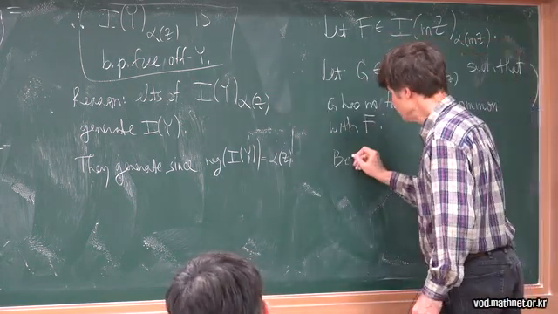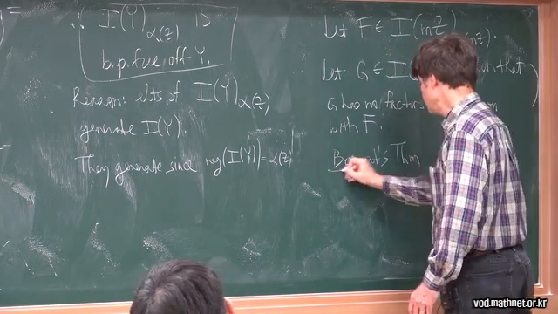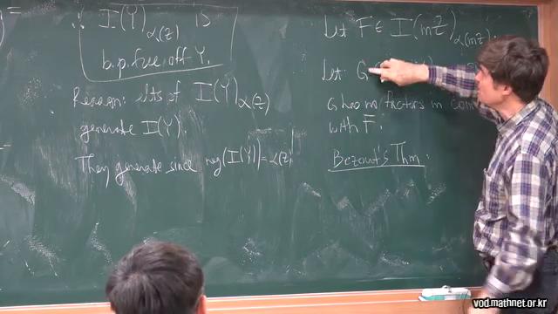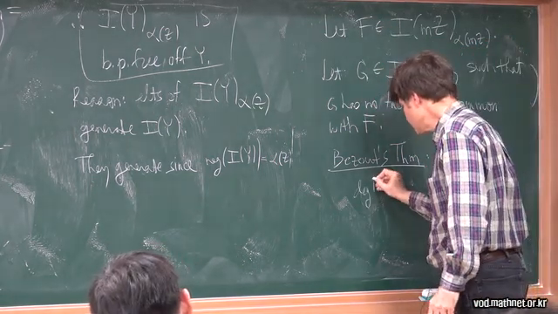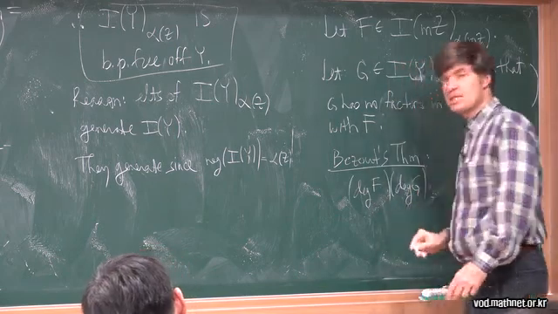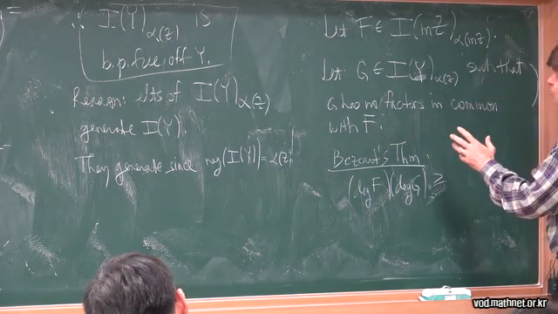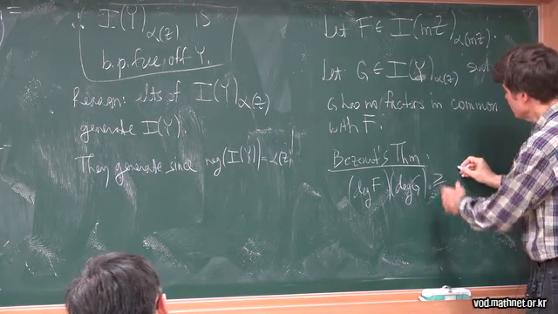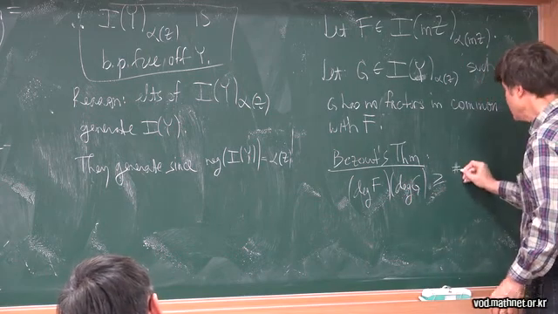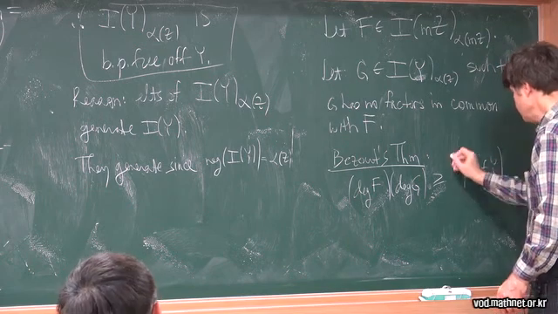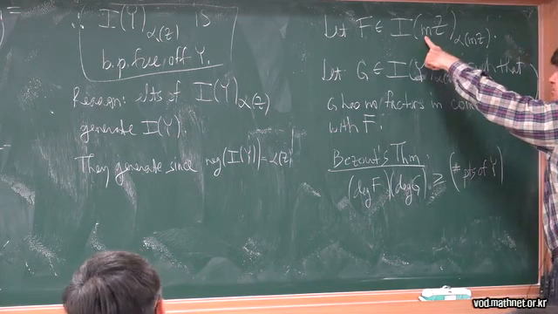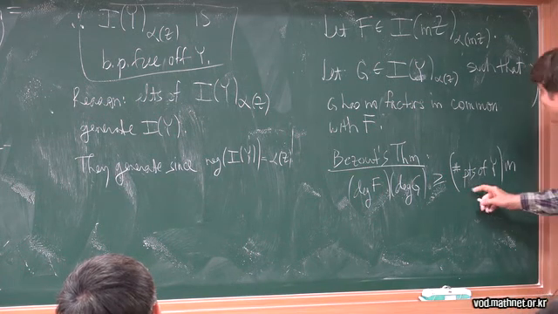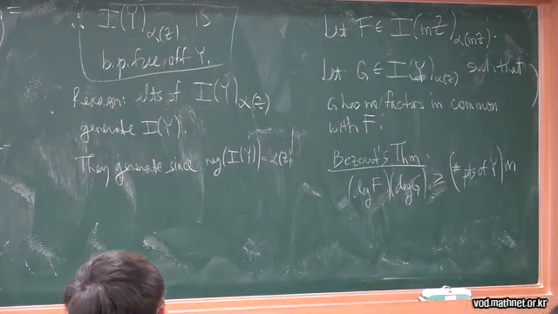So now use Bezout's theorem. How many points of intersection do F equals 0 and G equals 0 have? Well, the number of points of intersection is the degree of F times the degree of G. And what we know for sure is F vanishes on the points of Z, and G vanishes on the points of Y. And so this product has to be at least as big as the number of points of Y, and F vanishes at each of those points to order m. So I get m. And how many points in Y are there? Well, we know exactly how many points there are. They're alpha plus 1 choose 2.